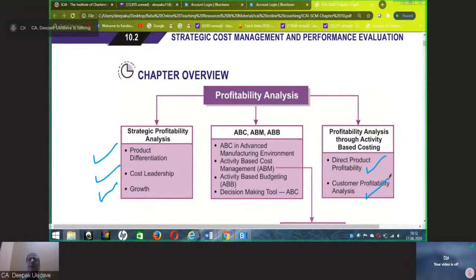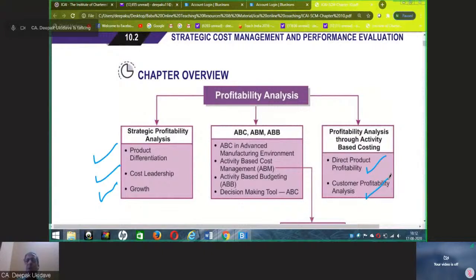At one point of time, management used to talk about overall profitability either at the operating level, that is at the top, the business level, or at the bottom line, that is net profit level. We used to compare the profit either at operating level or at net profit level. That's all, for the entire product, without going through the individual component, the individual element of product cost.